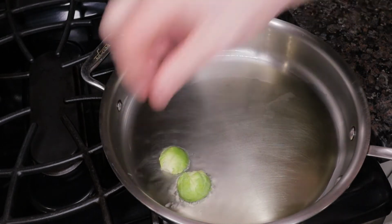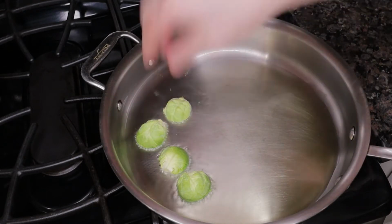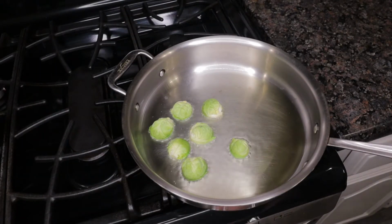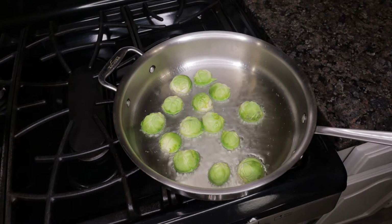We want to have that sizzle. We want to get a nice caramelization on these Brussels sprouts. Add all of them to the pan. Make sure you do it face down. I love making Brussels sprouts this way. Be very careful when adding the Brussels sprouts. You don't want to splash this hot oil.